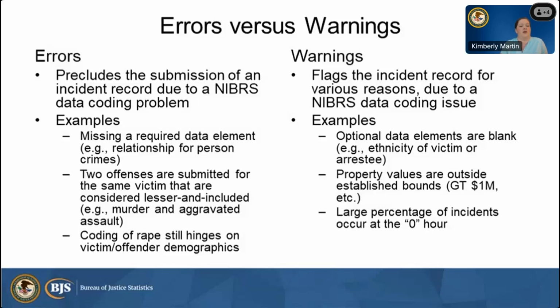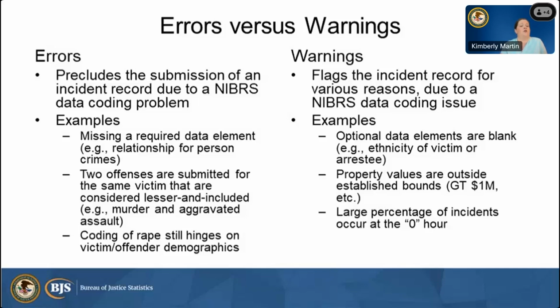Certain things will trip warnings in an incident report. That incident report will not get rejected, but it gets flagged. So for example, the FBI wants to flag if you've left out ethnicity. It is not required, so it's just a warning. However, let's say you forgot race and it is a homicide, a crime against a person. The NIBRS system will not accept that incident report if race is missing. It could say unknown, but it cannot be blank. Weapon or force use cannot be blank.